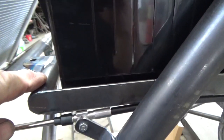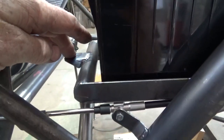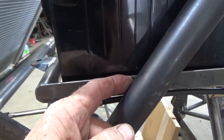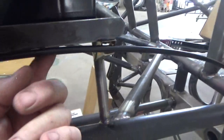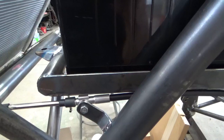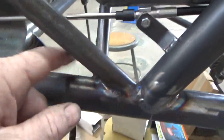My battery boxes, I make them out of 1-inch heavy wall tubing on both ends, and then I weld like a gusseted tab on it with a nut welded on the bottom. And this one here, the way that it attaches, I just put like 1-inch flat stock on the outsides, and then on the bottom down here is 1.5 inches, and then I stitch weld the bottom to hold that together. But a lot of times what I'll do is I leave these tubes long here so I can attach them like into a frame rail down in here, but since it's not level, I can't do that with this car, so I had to raise it up.